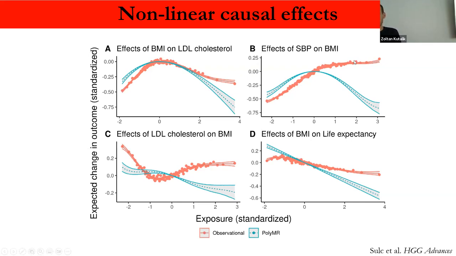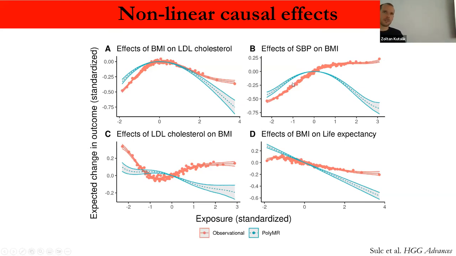In some cases, the observational one looks like fully monotonically going up, but then what you observe is more like an inverted U shape, which can have many explanations. Maybe if you're diagnosed with hypertension, then you may act on your lifestyle and that reduces obesity. One of the obvious pieces of advice is to shed weight when you're diagnosed with hypertension or diabetes. So maybe that sort of effect, but there might be other biological effects. But basically, we clearly see a distinct pattern.